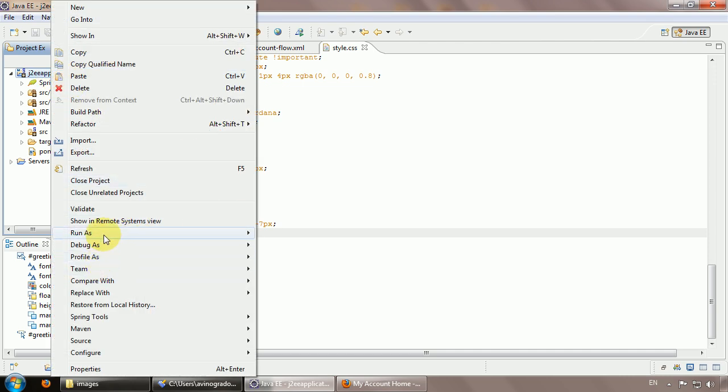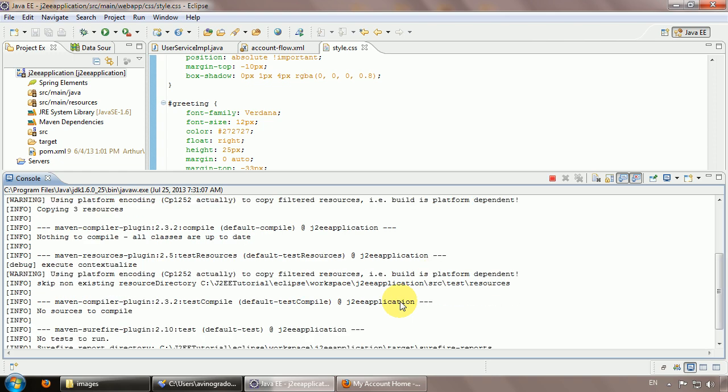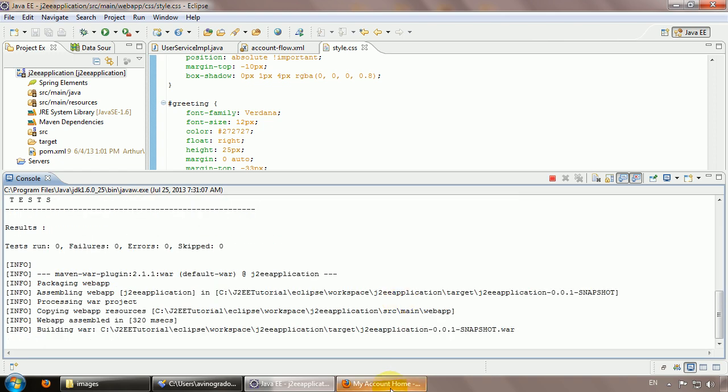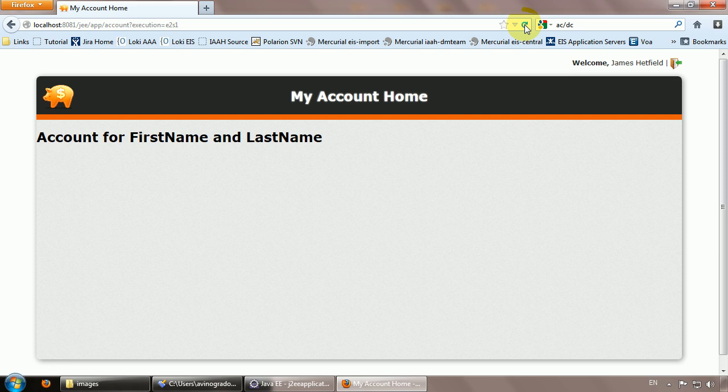Click save, hot install, and try to refresh the page.